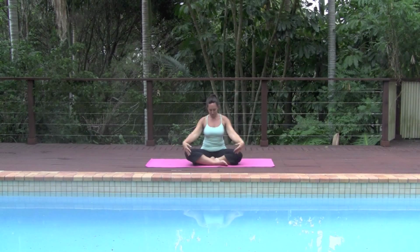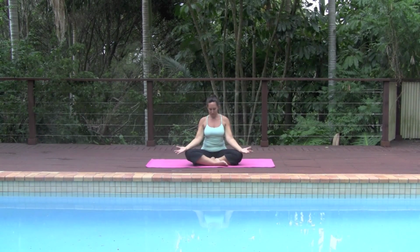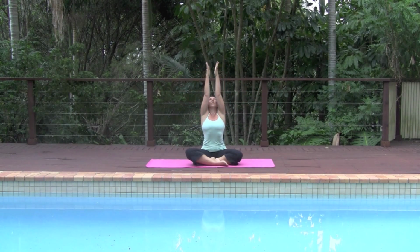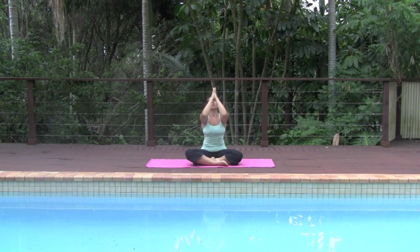Palms are turned down over the knees. Palms turned up, the receptive energy. Let's move into arm circles, starting to bring heat and energy through the body.